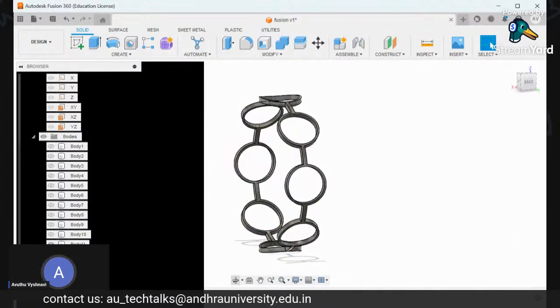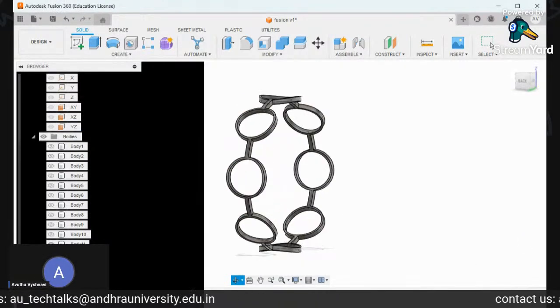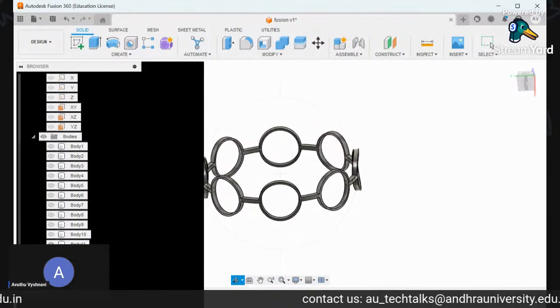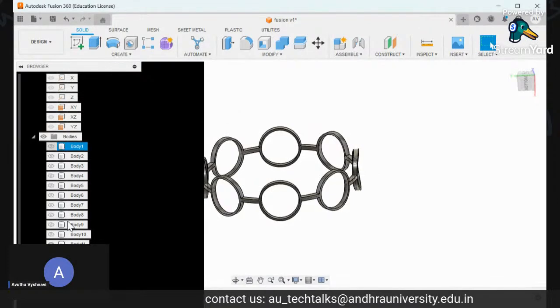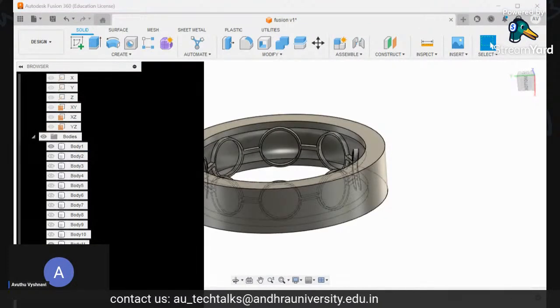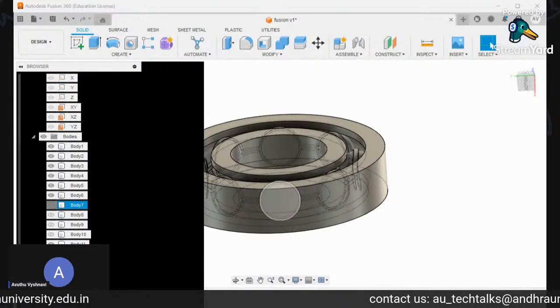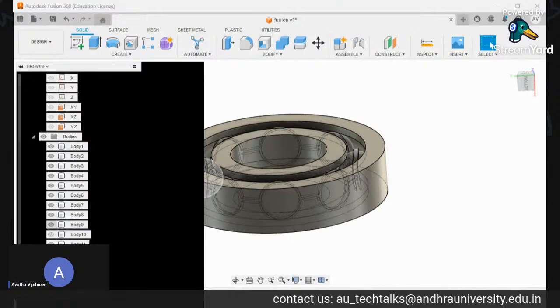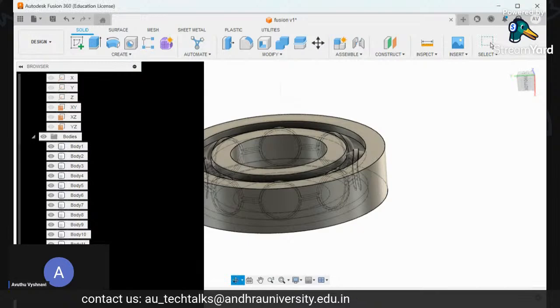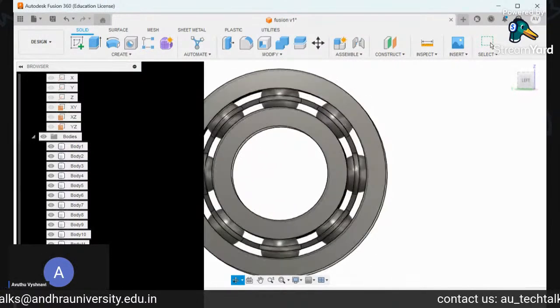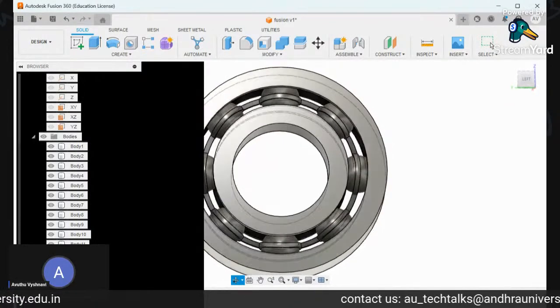So it created a mesh-like structure, and now I will allow you to see the whole structure by just clicking off. So this is the ball bearing, the complete ball bearing structure.